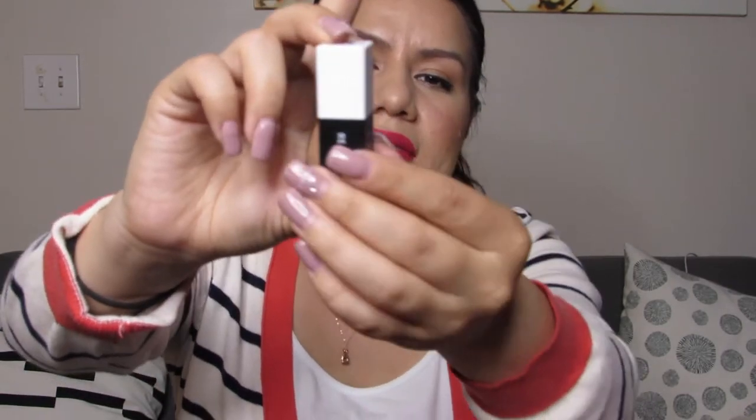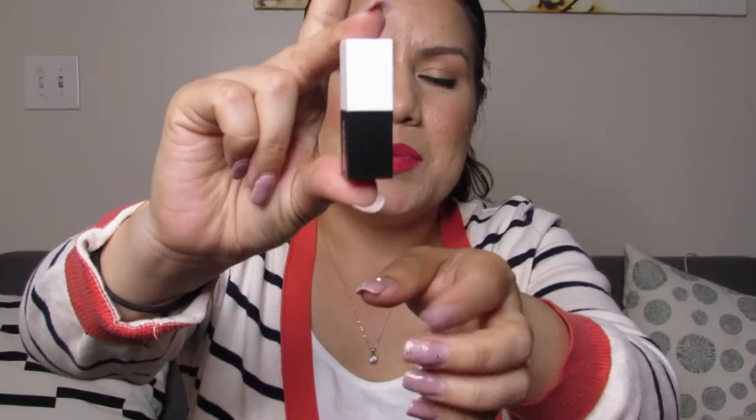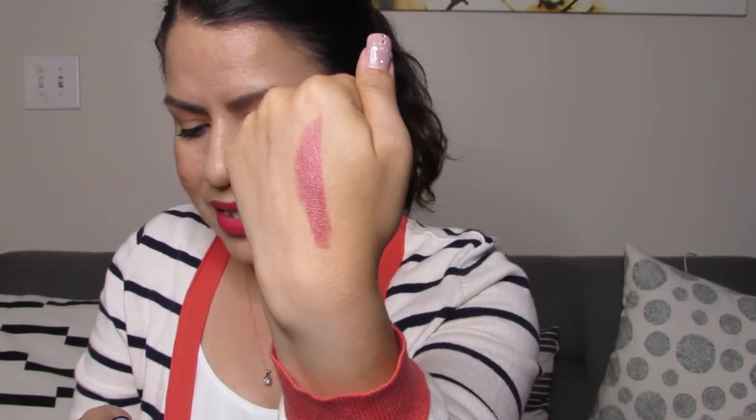Next, this one is from Real Her — it says 'Girl Power' and it is a moisturizing lipstick in the shade Deep Moi. We've received a lipstick from Real Her before, but the previous shade was a lighter brown that didn't quite balance my skin tone. This one is a tiny lipstick but actually has a pretty good amount. It's really creamy and on the pinkier side — I'm totally going to use this one.